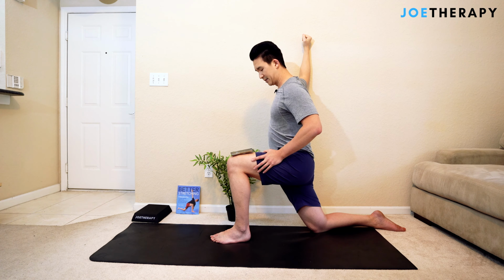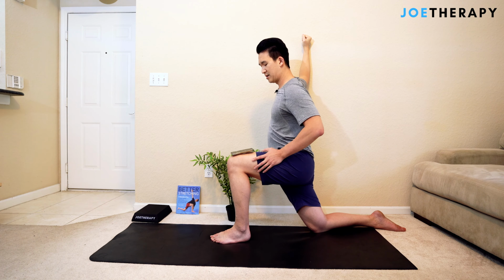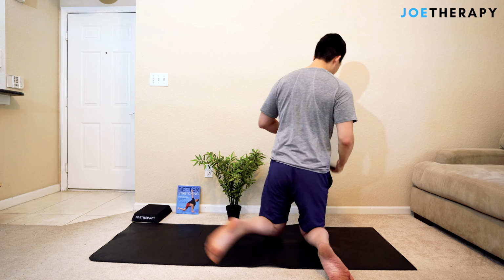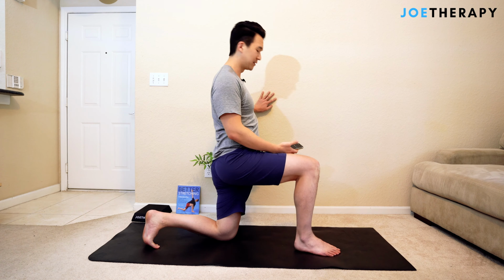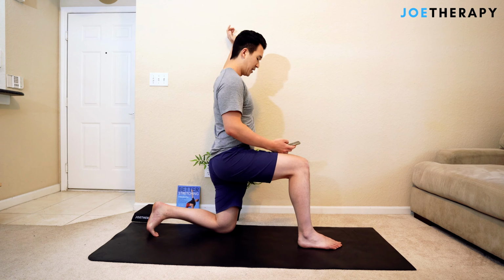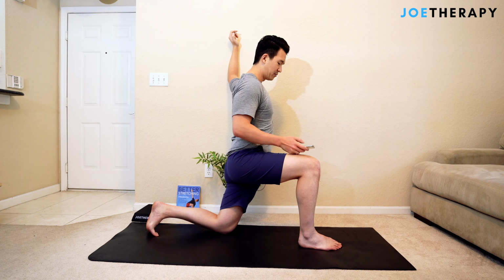Good, about 10 seconds to go. Yeah, 5, 4, 3, 2, 1. All right, let's switch sides. So opposite leg, so leg furthest away from the wall, elbow about shoulder level, and pull that shoulder back and shift forward. 1 minute.